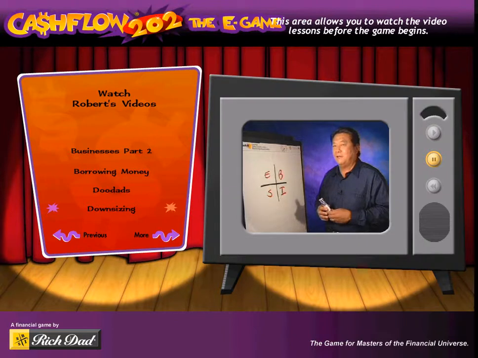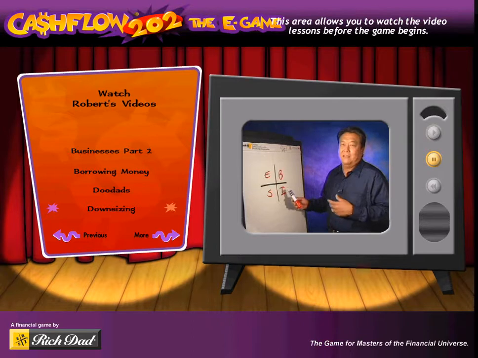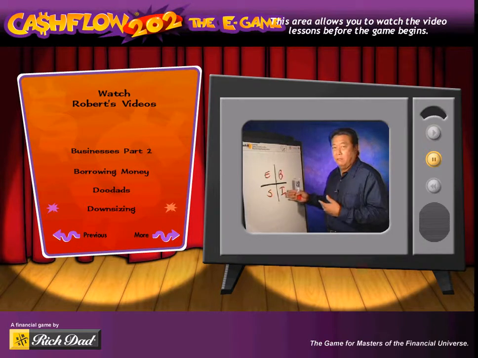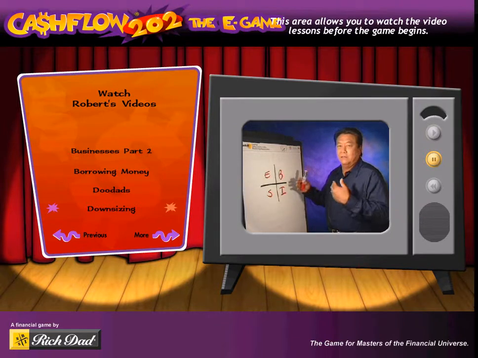One of the beauties of the cash flow game is even though you're downsizing, you'll soon find in the game that even if you're downsized, you're not out of the game because you're still investing. So the purpose of the cash flow game is to train you with the business skills to become business owners and investors. So keep playing this game. Even if you're downsized, you'll find out that even as an investor, you're still in the game. So downsizing only affects employees who really have no control because their boss is in control, and it affects people with 401ks, again, because they have no control over their mutual funds. So the purpose of this game is to have you not be afraid of that new word called downsizing.